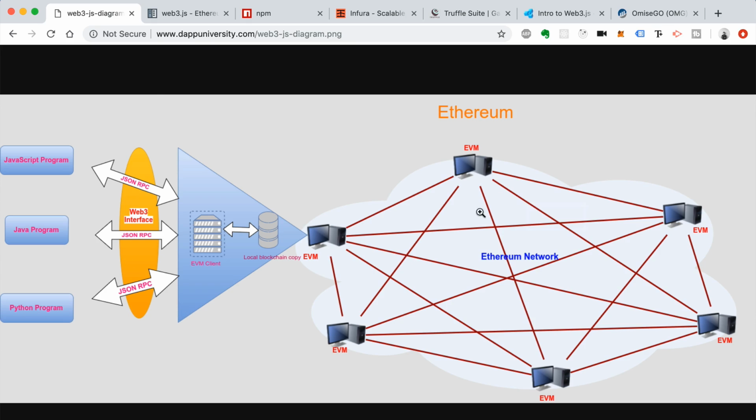So if you look at this diagram, you see all these nodes. Here's what's going on inside the single Ethereum node. Here's your JavaScript application or your Java program or Python, whatever it is. I'm choosing JavaScript in this example because we're going to be programming with Web3.js. It talks to the Ethereum client with something called JSON RPC, right? Which is basically just network calls to a node. And you can write all the JSON RPC calls yourself and handle all the parameters, or you could use a library that abstracts all that away and does it for you under the hood in a language that you already understand.